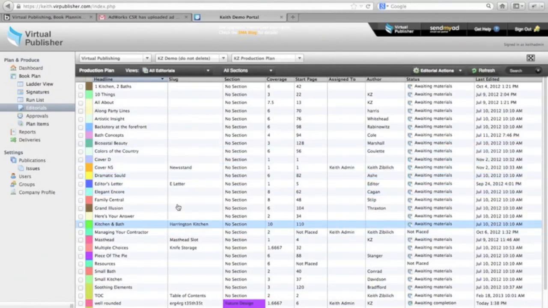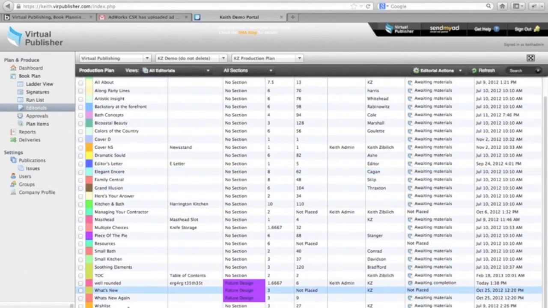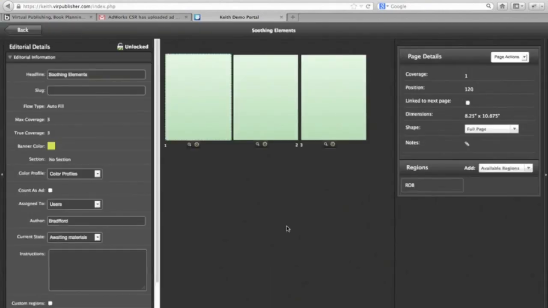We have an editorial view. Let me click on one of the editorials and show you how we can manage it. If I click on the smoothing elements, you'll see that you do have the ability to manage your regions here. Let's say that you create an editorial that has multiple regions in it. You do have the ability to go in and assign additional regions to it.